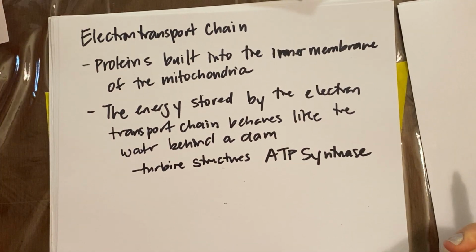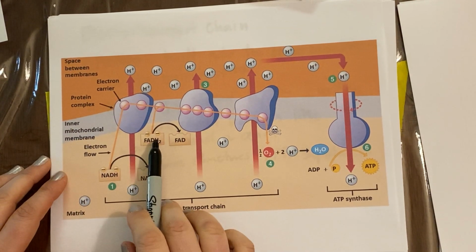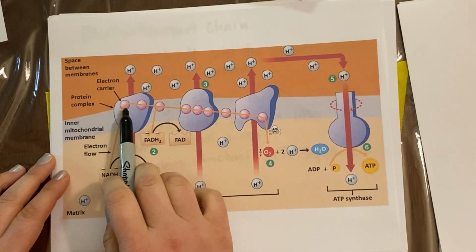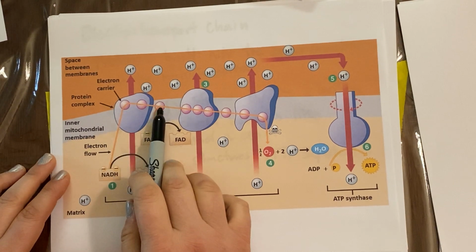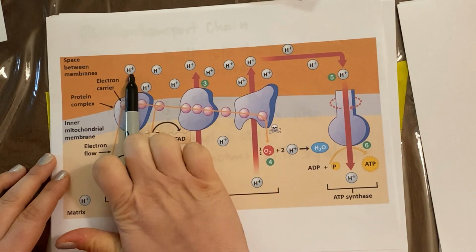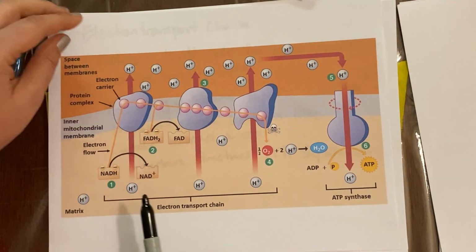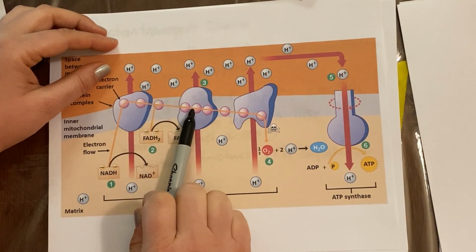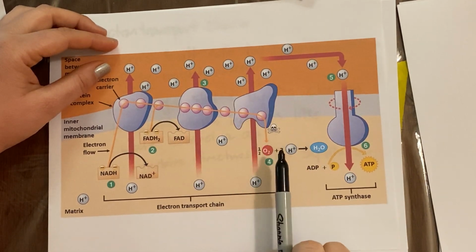Okay, so again, what's happening is we have these electron carriers. They go to this thing called the electron transport chain. Electrons are going to be donated to these electron carriers. As they fall, they're going to allow for energy to pump hydrogen ions against their concentration gradient from an area of low concentration to an area of high concentration. They're going to continue to move from one of these molecules to the next, okay? As they do that, pumping more and more hydrogen ions through.